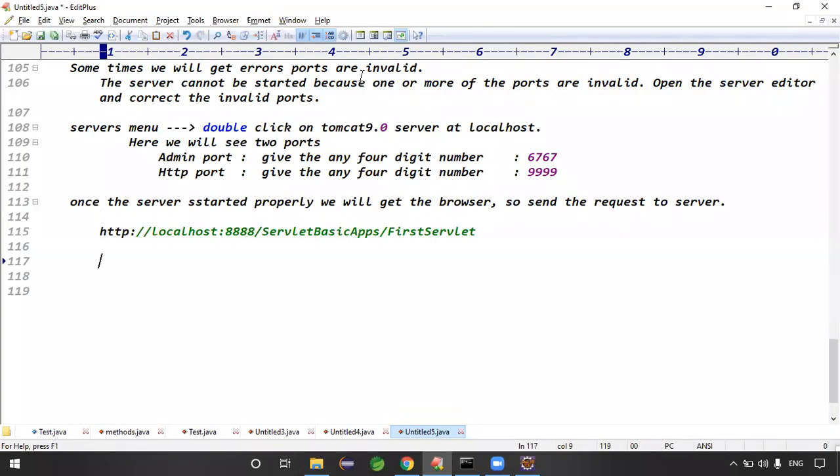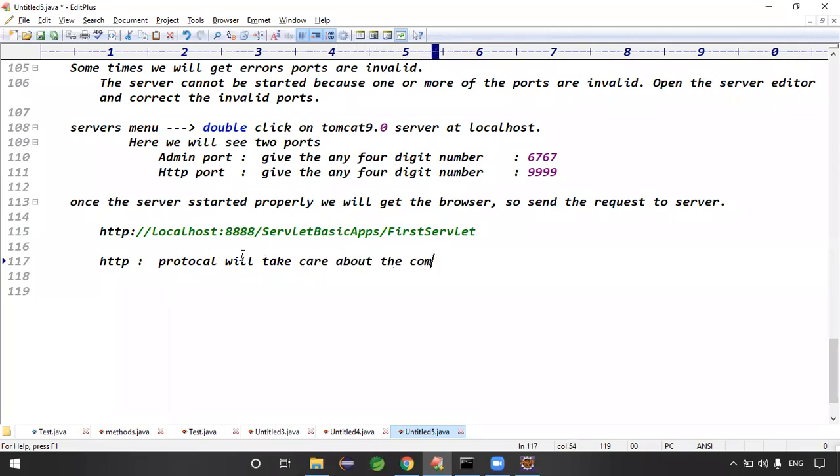Exactly. Guys, HTTP is the protocol, hypertext transfer protocol. It is responsible for making the connections and carrying the data. The protocol will take care of the communication, right?